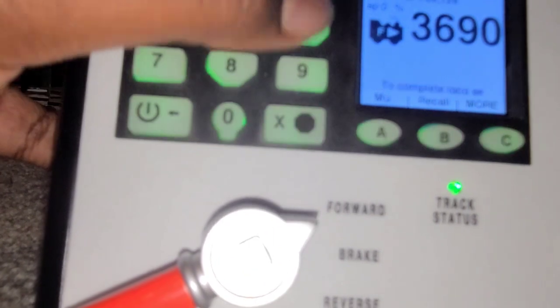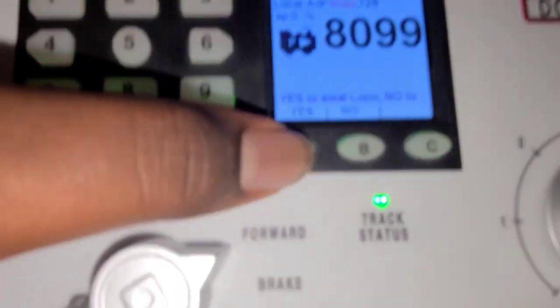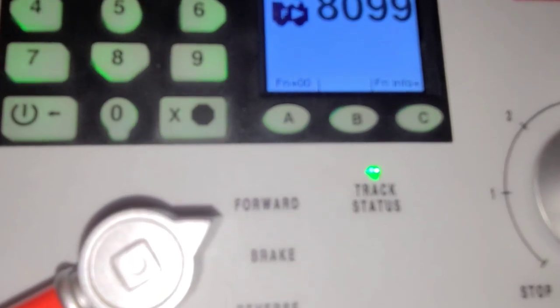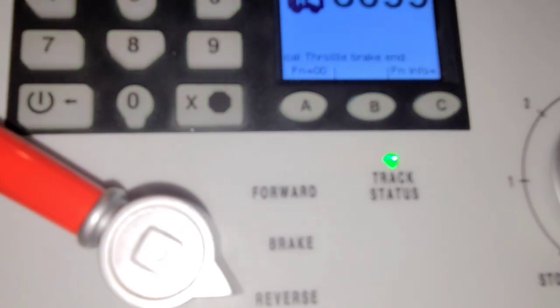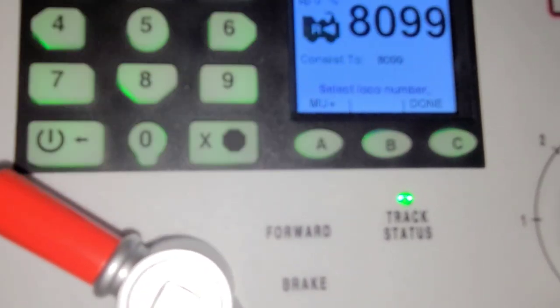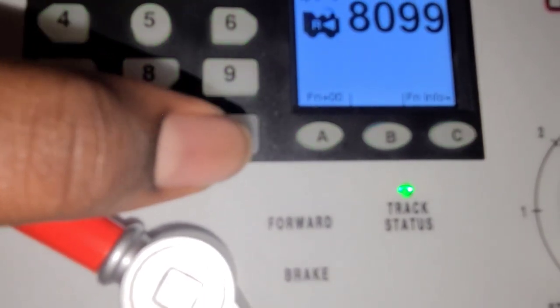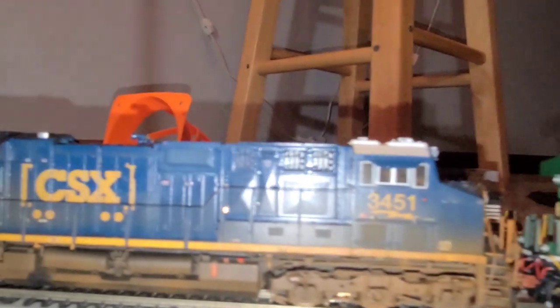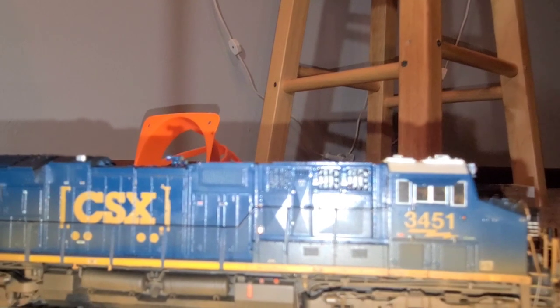And then I'm going to set it up again, 8099. It's going to ask you to steal the locomotive. You press yes. Then 8099. And I'm going to set it up. Okay. MU plus. Now I'm going to do it again since I did it wrong. Okay, now it should be good. Shouldn't go the wrong way. This one. Okay, I see. Hold on.